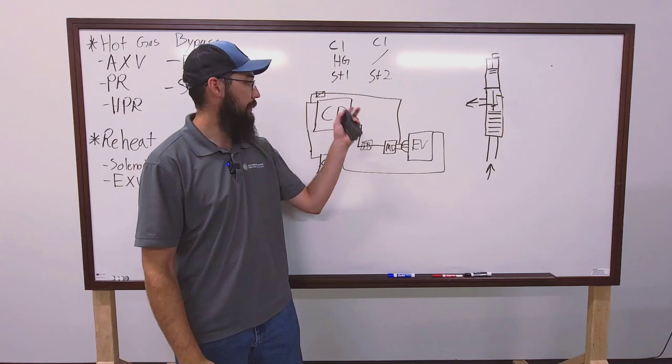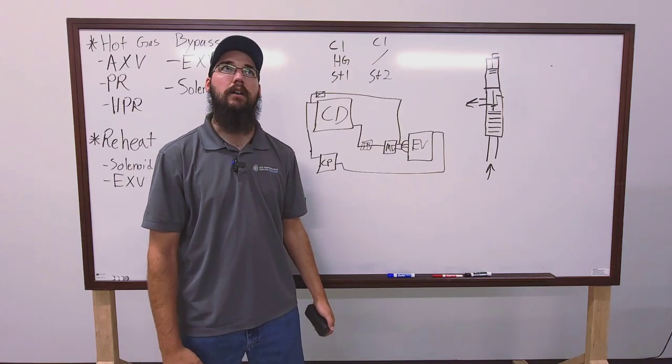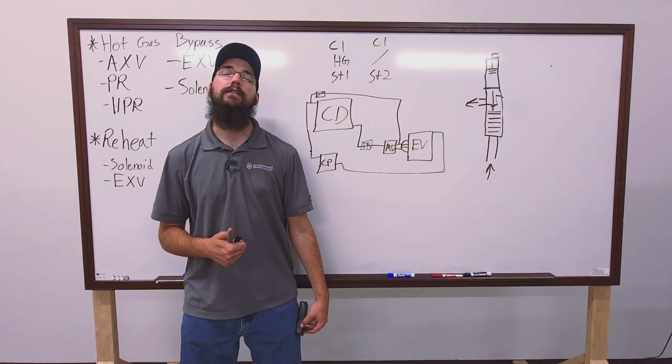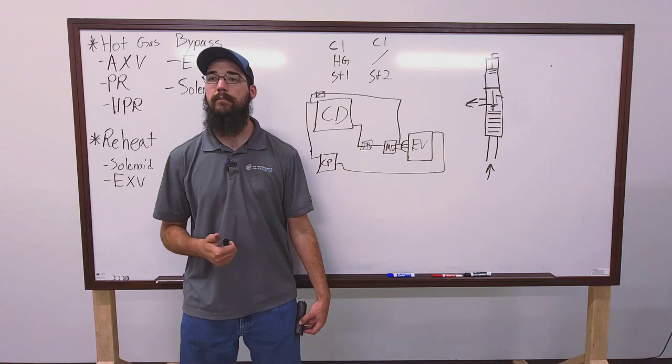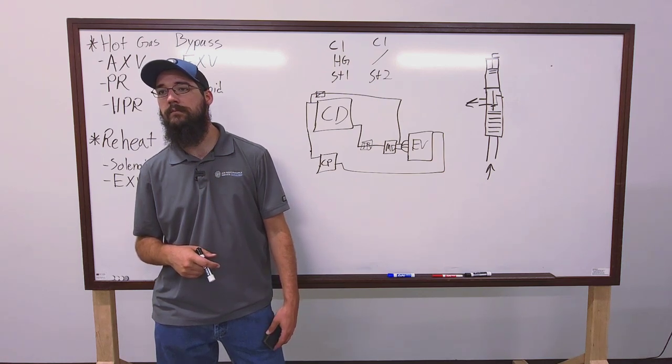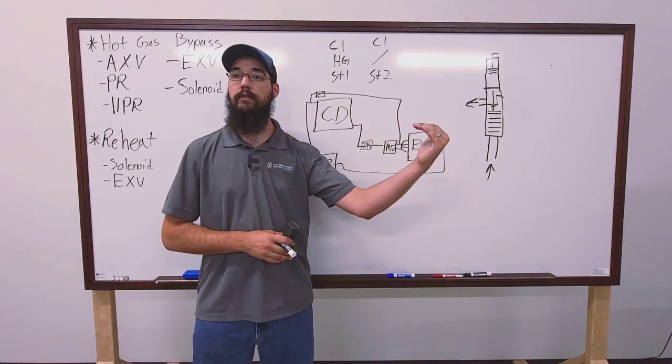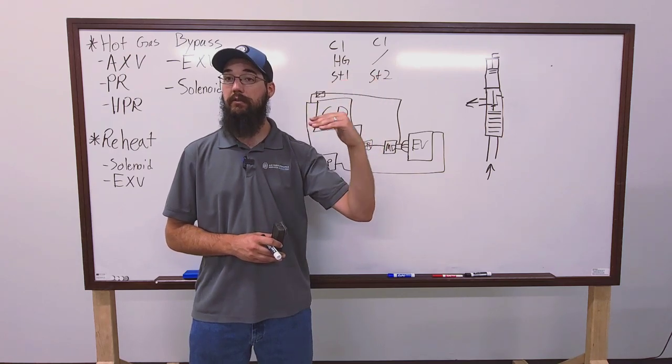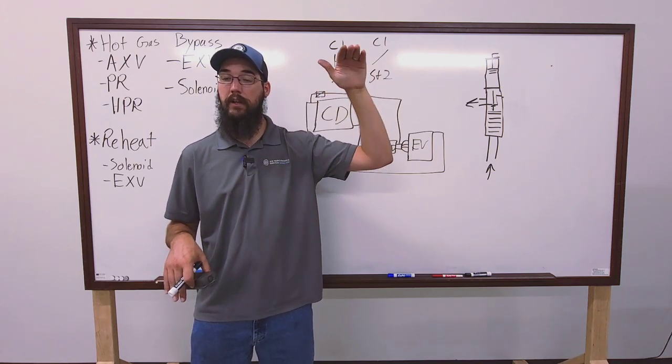Ultimately, solenoids, pretty well explained that. Pretty basic. Solenoid fires, bypasses, keeps saturation up. A lot of your RTUs, they can do it as part of a stage sequence. Or, let's see, it can be based off of ambient and load conditions. So, for solenoid EXV, obviously you have a sensor somewhere. Where would that usually be located on your system? Would it be on your... A lot of times, like an IntelliPak has thermistors at the distributor. Okay. And so, you may have a sensor at the distributor and you'll have one mounted to the suction line. And that's how, it's reading saturation at the distributor.